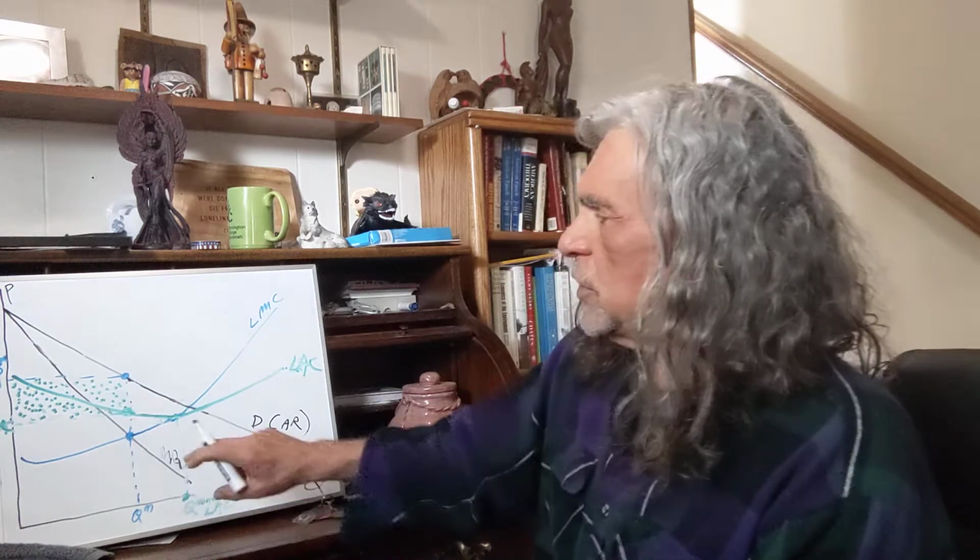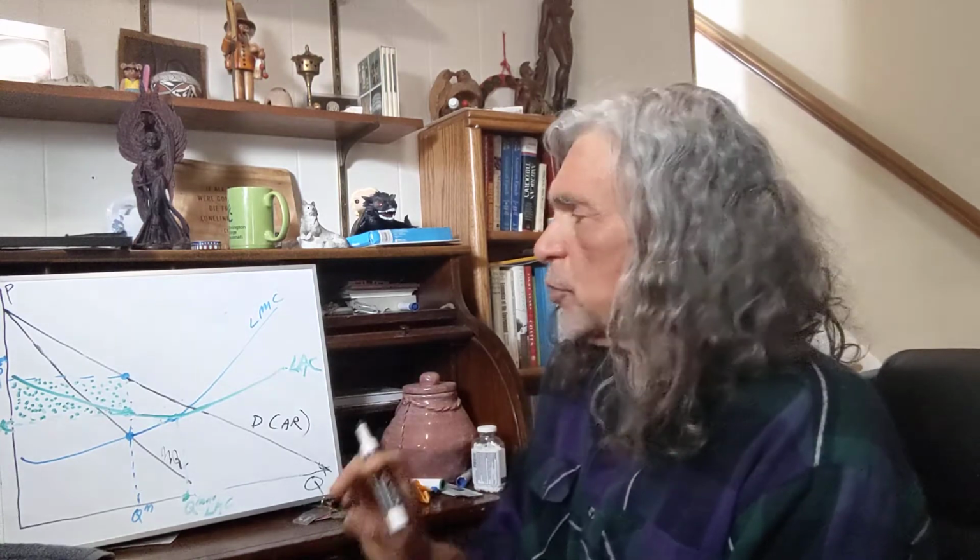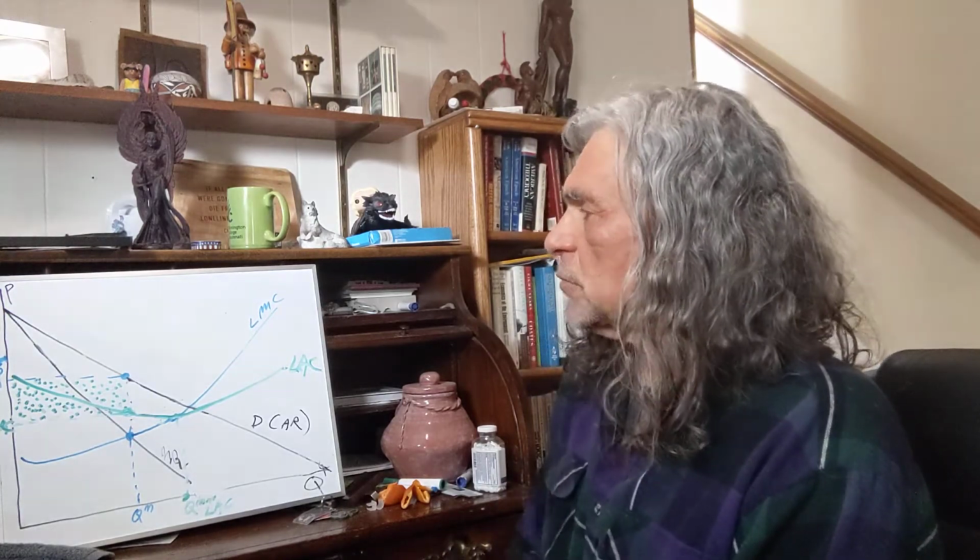So this is the monopoly's quantity of output. They go up to the demand curve to find the monopoly price. The monopoly price is greater than marginal cost, which, as we've said before, indicates allocational inefficiency. If there were allocational efficiency, price would equal marginal cost like it does under conditions of perfect competition. So in the long run, the monopolist is allocationally inefficient.